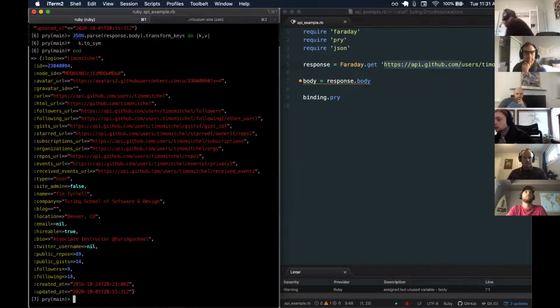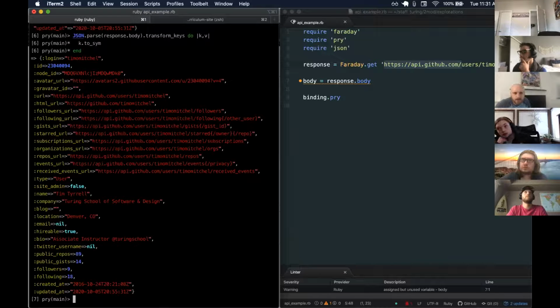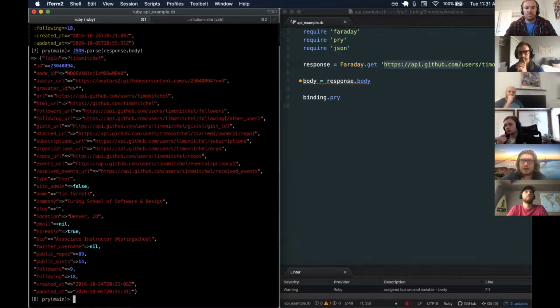Cool. Garrett, what's up? So before we transformed it into symbols, the hash was just structured as the key was a string, and the value was, it looks like, also a string for the most part. I tried accessing those key value pairs the way I might with a typical hash, but I wasn't able to access the values I was looking for.